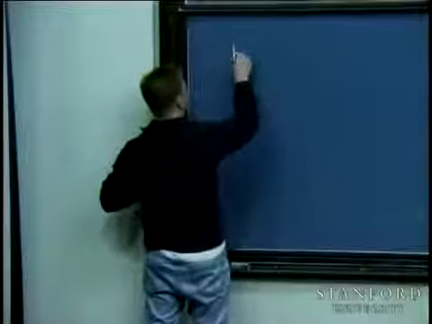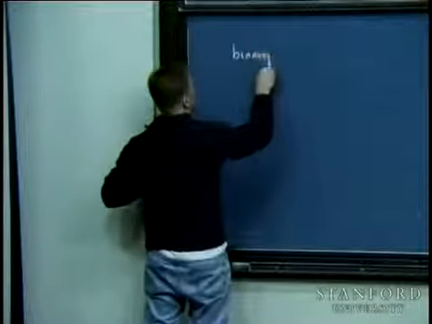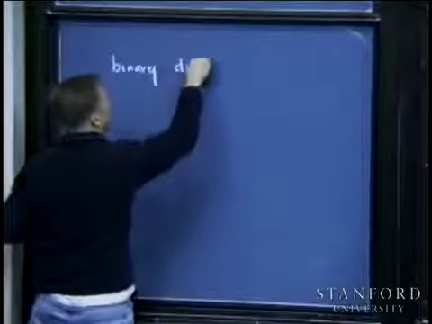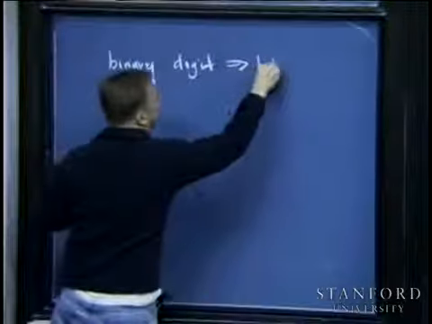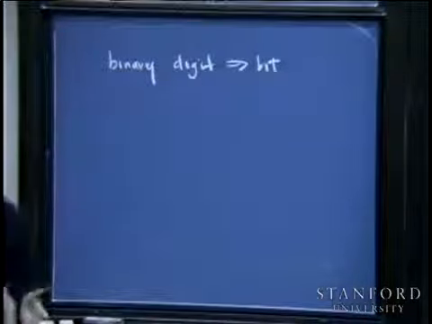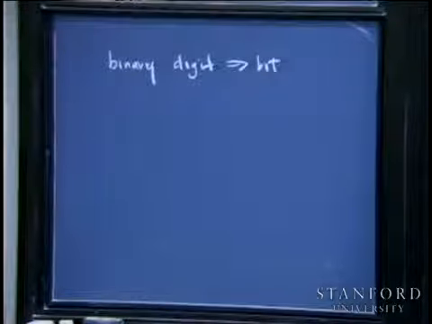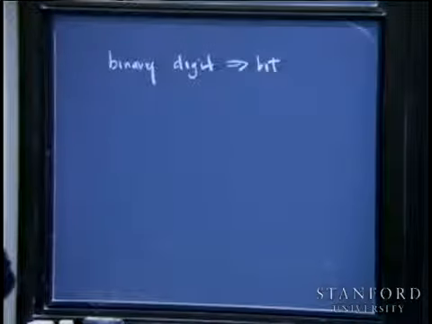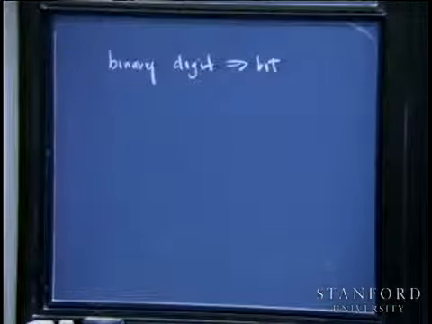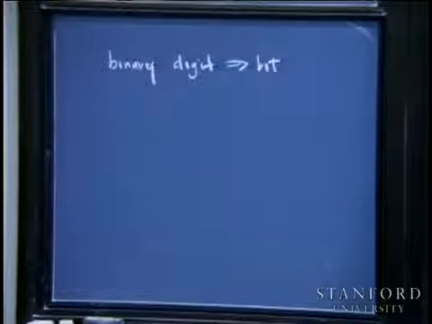But I'm interested at the moment in what is less commonly called the binary digit, but you've heard it called the bit. EE students and those who enjoy electronics think of the binary digit in terms of transistors and voltages, high and low voltages. Computer scientists don't need to view it that way. They just need to recognize that a bit is a very small unit of memory that can distinguish between two different values. EEs would say high voltage, low voltage. We don't. We actually just assume that a single bit can store a 0 or a 1.